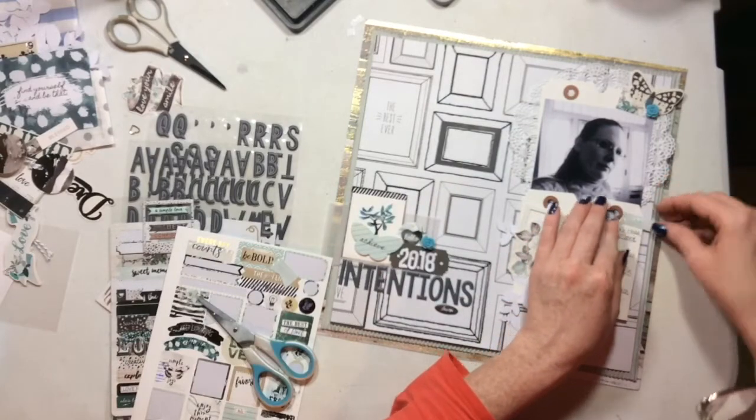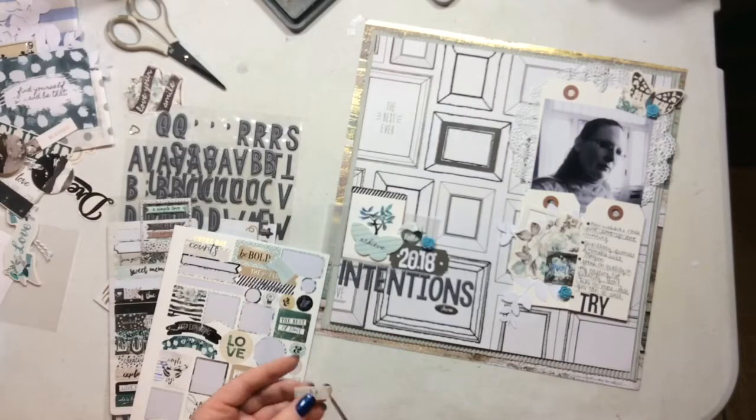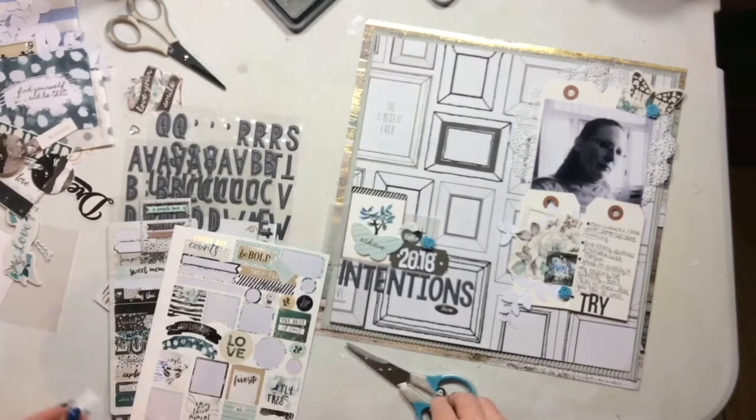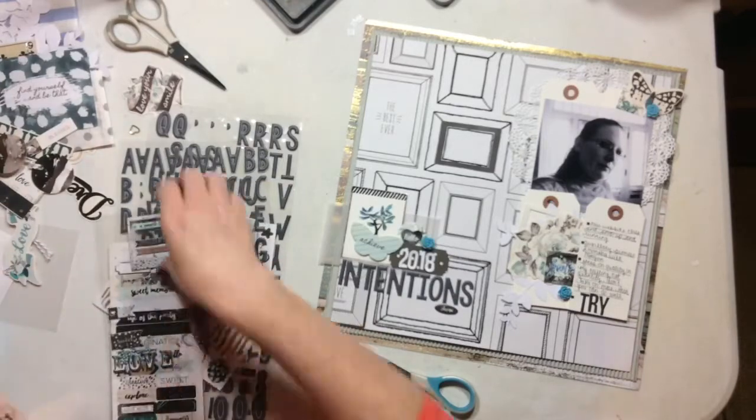And then I decide that I really love this to-do sticker. And so I'm going to layer up the to-do sticker, and I'm going to place it up in that empty spot at the top of the right hand tag.